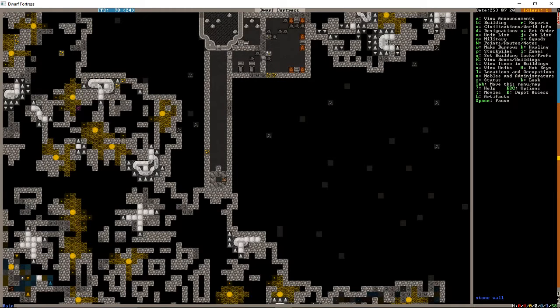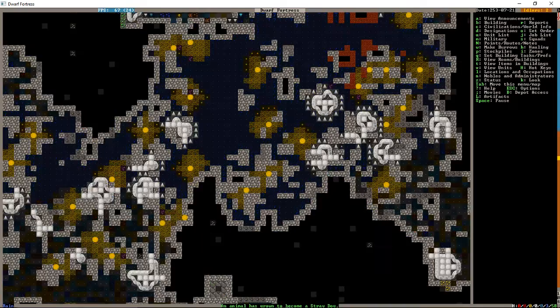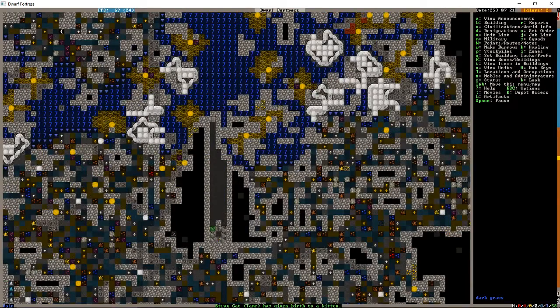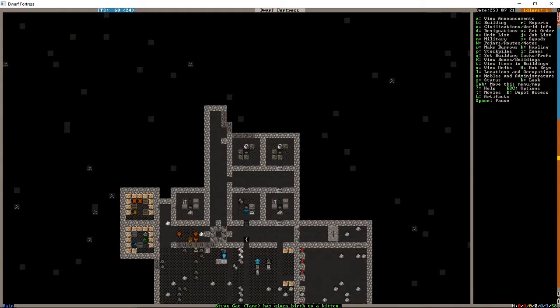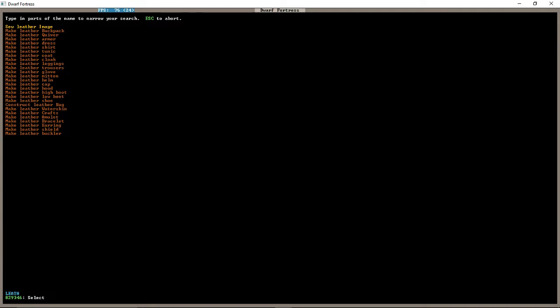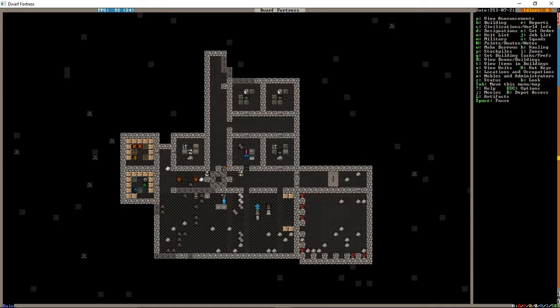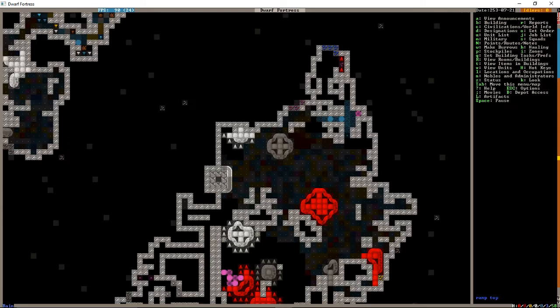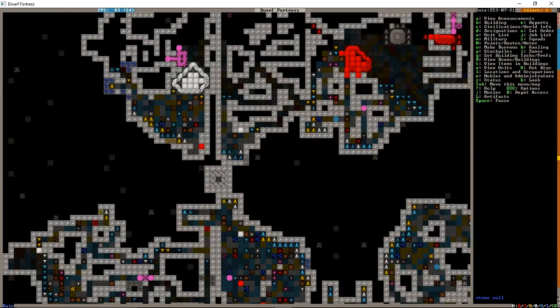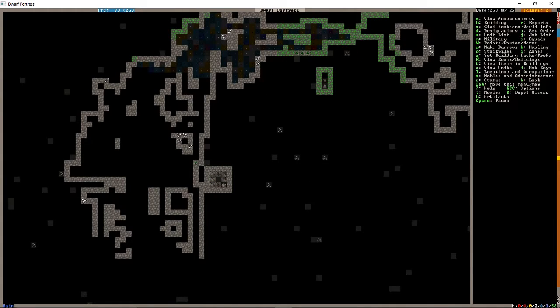All right, let's continue down. Hospital's fine. I would like to make another well at some point, but we're doing okay. All right, nothing there, nothing there. All right, he's working away. Let me go ahead and make 6 leather quivers just to have that done. There's some flux stone there, some marble.